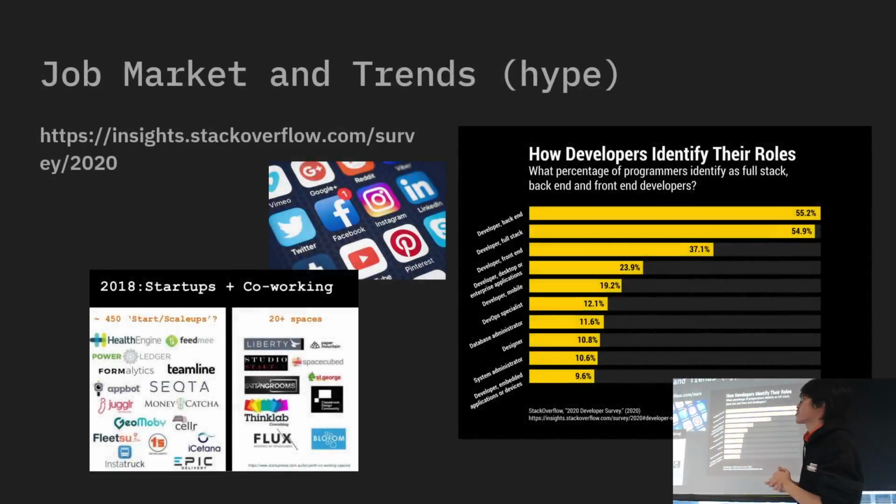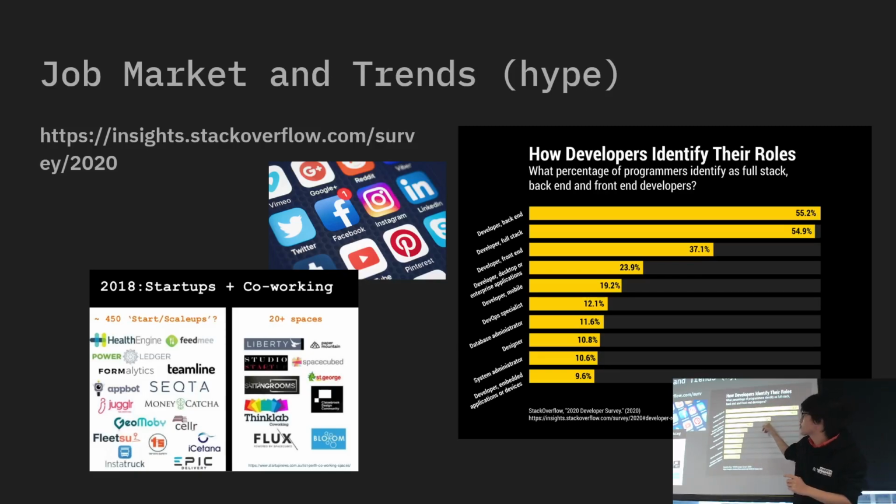So what about job markets and trends? Looking at the survey done by Stack Overflow, this is the role that developers think they belong to. I'm pretty sure you could answer multiple ways. 55.2% of the developers said they identify as a backend developer. 54.9% think they belong to the category of full stack.